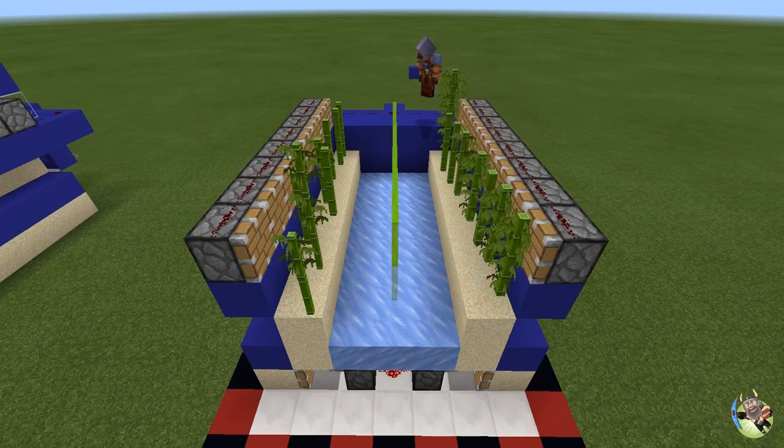So now we're going to fit a few more blocks up here on top. Kind of close this off. Right up here, just like this. And get ready. Go. There you go. All right.